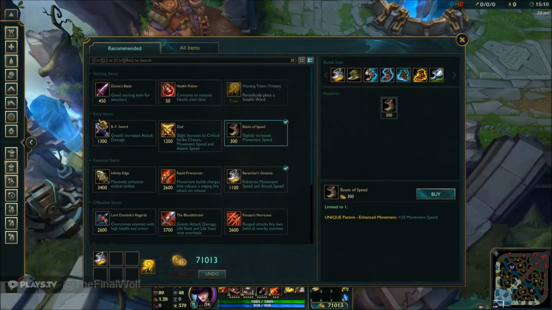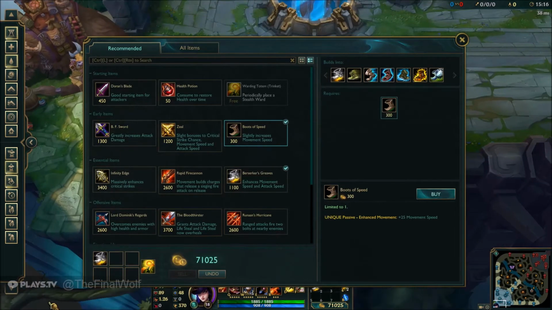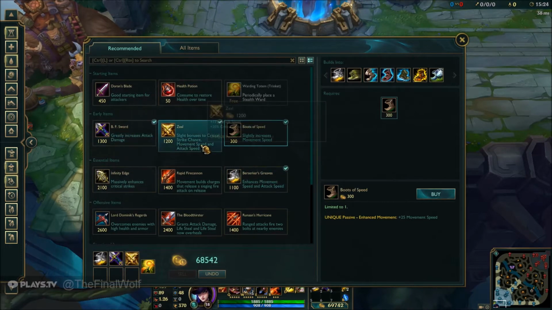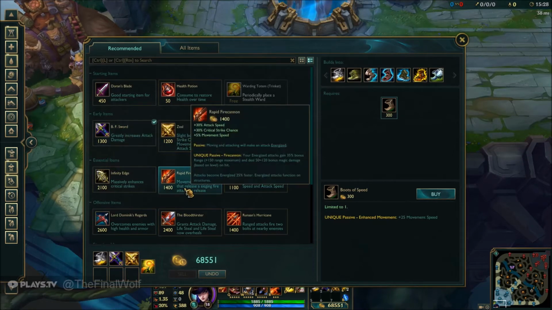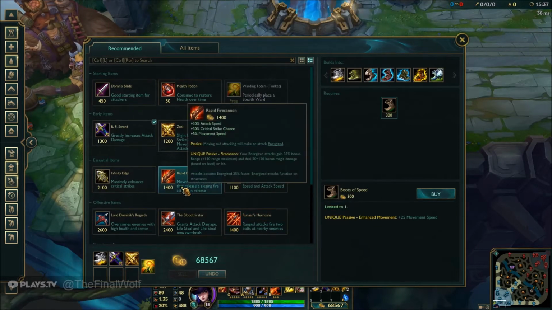Let me add some more gold real quick. Now, when you're in lane, you usually want to back when you can buy a BF Sword, so you can do a decent amount of damage in lane. Now it's your choice whether to go BF Sword straight into, let's say, a Rapid Fire or straight into a Runaan's. Even though it did get nerfed on her, it's still a decent item for wave pushing. But that's up to you. I personally go Rapid Fire for the poke.